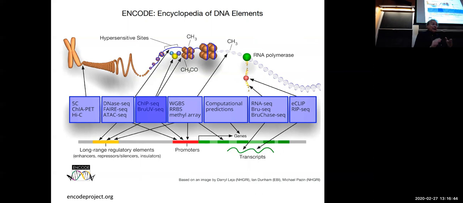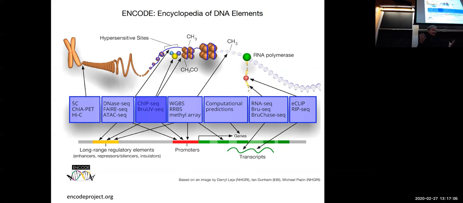Today we're going to be talking about ChIP-seq technologies for locating where regulators bind in the genome. Last time, Professor Kellis talked about DNase-seq and ATAC-seq for identifying what parts of the genome are open. Remember, the genome has to be accessible for the cellular machinery to be able to get access to the bases so it can interpret it. If the genome is all closed up, it can't see the bases and can't work on it. So the first level of gene regulation is accessibility, and the second level is recognizing specific sequences to implement regulatory function.